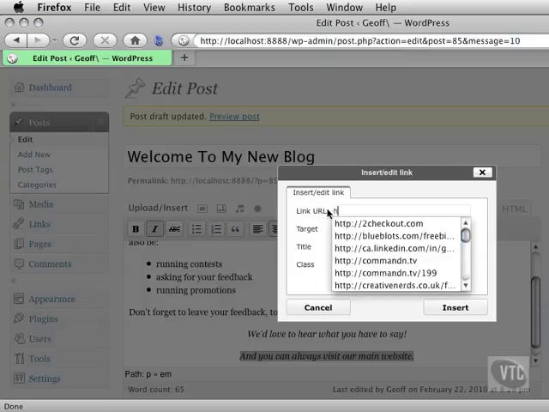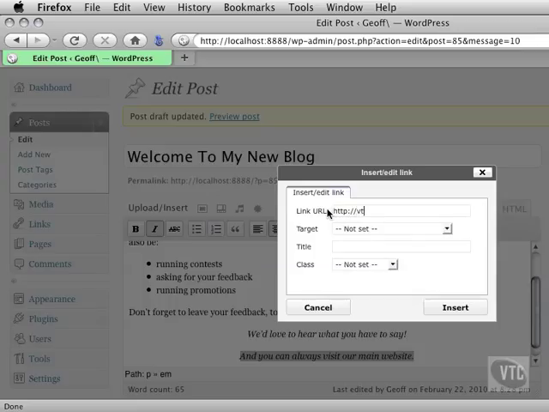Okay, now the URL that I'm going to connect up to is http://. And by the way, you have to put in the http://. That's why this dialog box put it in there for us by default. In any regard, I'm just going to hook up to the VTC website, vtc.com. Okay, great. So that's exactly how your URL, your address, should look. Yours might be a little bit longer than mine, but that's okay.